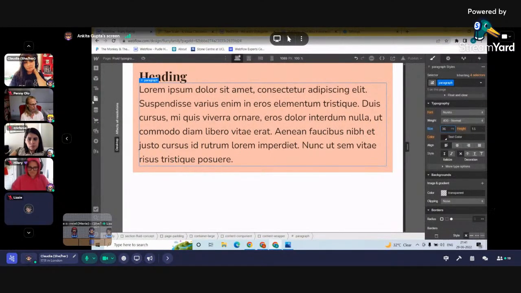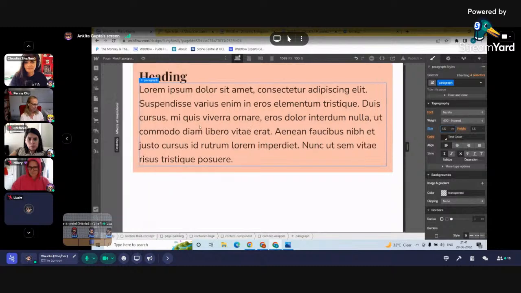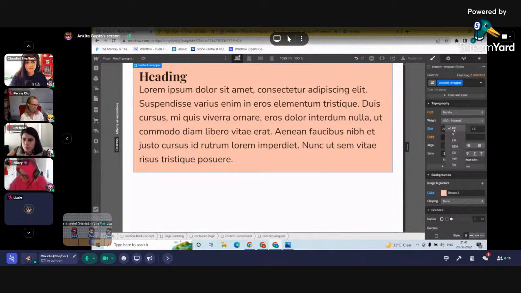That is 6. And if I put 1.5 EM, it is same. Then moving on to next, that is percentage. So for fonts, basically we use either pixels, EMs, REMs. We don't usually work much with percentages, view width, and view height. These are basically used for paddings, margins, and containers.